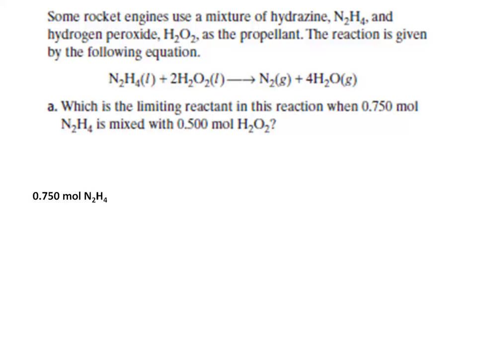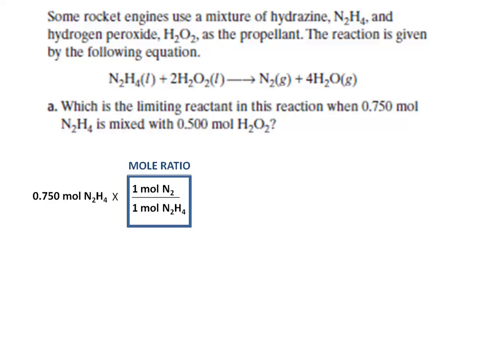The very first thing you do is write down what you know. Write down what the problem tells you. So we're starting off with 0.75 moles of N2H4, and then we need to multiply it by the mole ratio because we want to know about the limiting reactant. So we have to multiply it by the mole ratio, which in this case is 1/1. And I do need to back up one step.